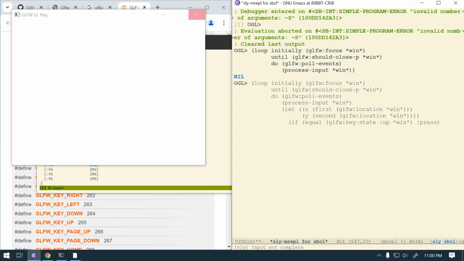So if we hit up, then we want to set the location of the window to a list of X, and up will be Y, so we'll decrement Y by 10.